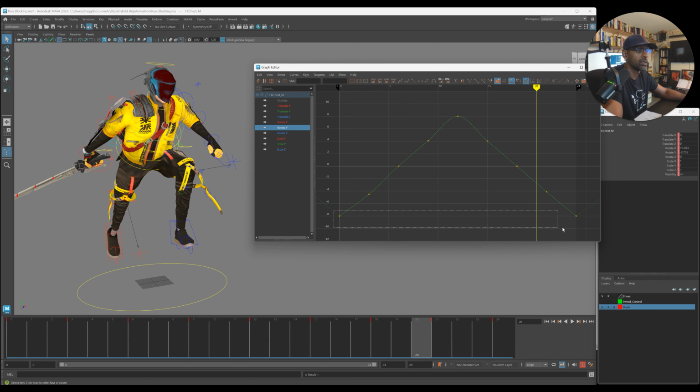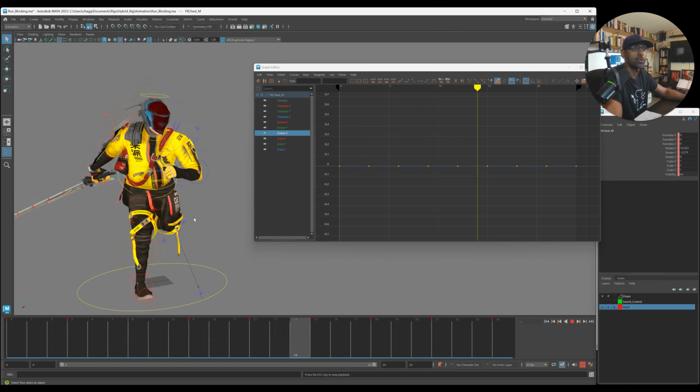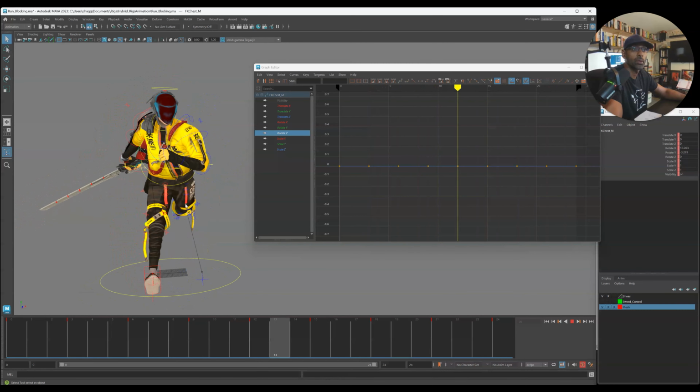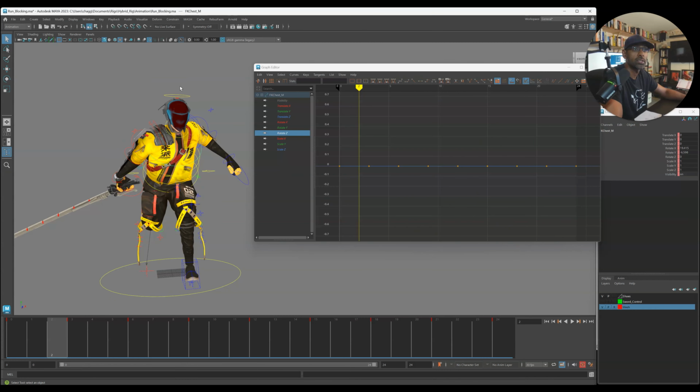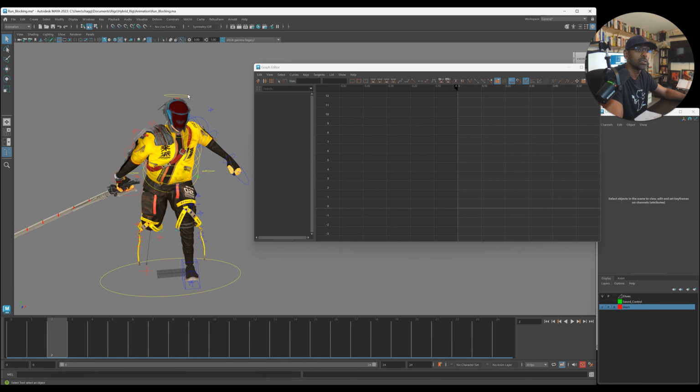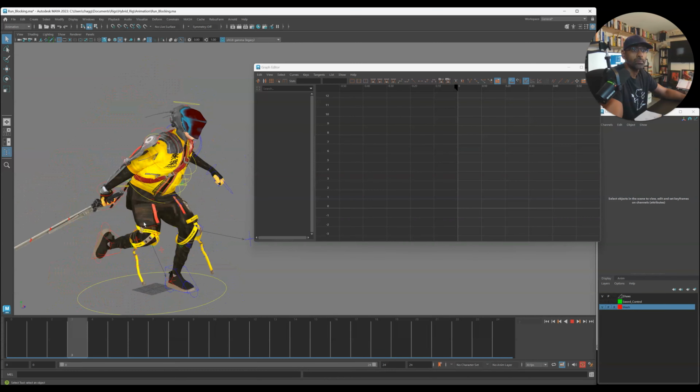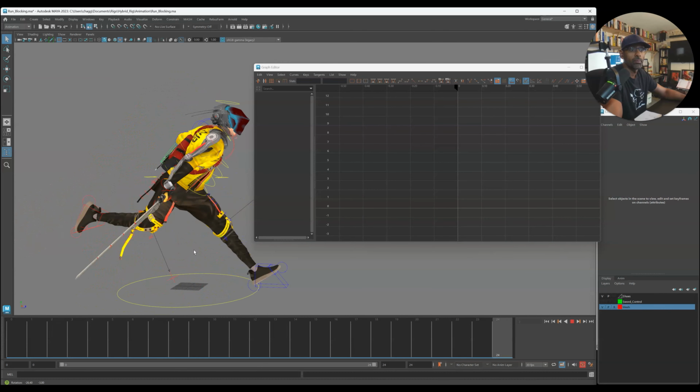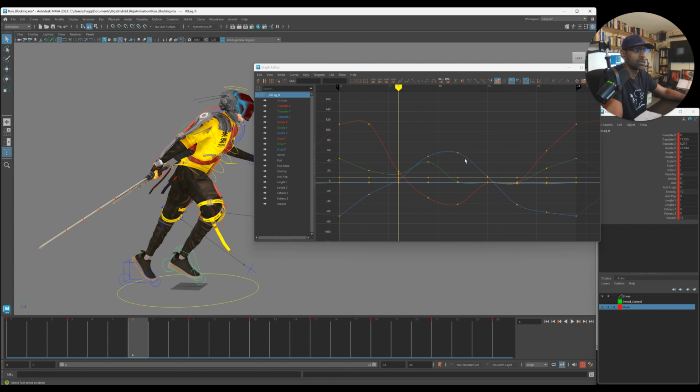All right, let's check out the... So this is a rotation for the Y. So we can keep this simple like that. And yeah, that's all right. Okay, so you got that twist happening. The head seems all right. We can sort the head out at the end. Okay. And then let's check out the foot now.